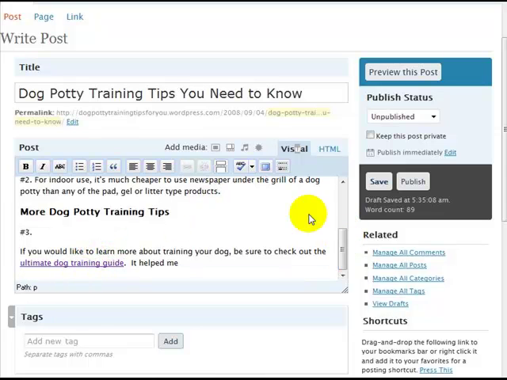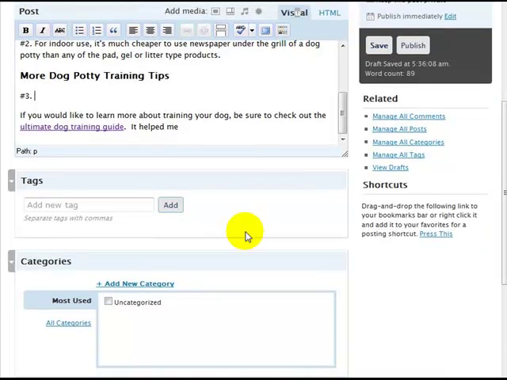Now it's linkable. And now when I make that post, people will read the dog training tips, and they get to the bottom, and I've just given them some tips. But if you want to really learn what you need to know to get this under control, I strongly suggest that you check out this guide. It helped me immensely because it's written by a very successful dog trainer that's trained dogs that are in movies. There's all kinds of different selling points to this product. Make sure to point them out here, and then again give them links to buy it. Of course, that's your affiliate link. And that's it.